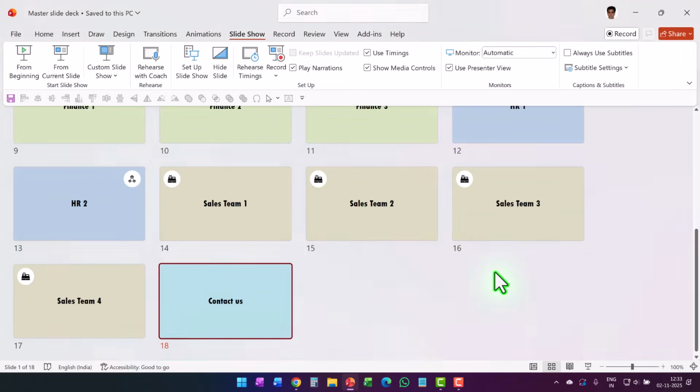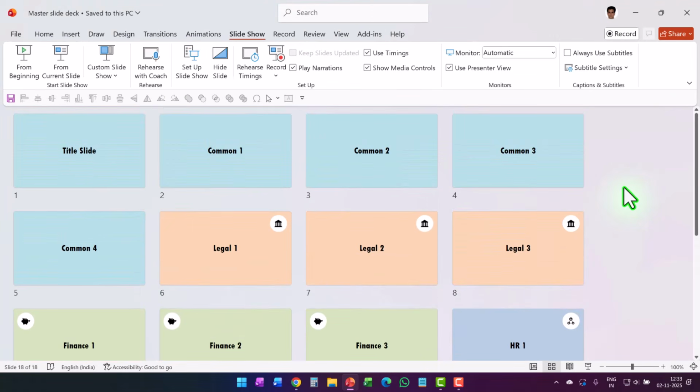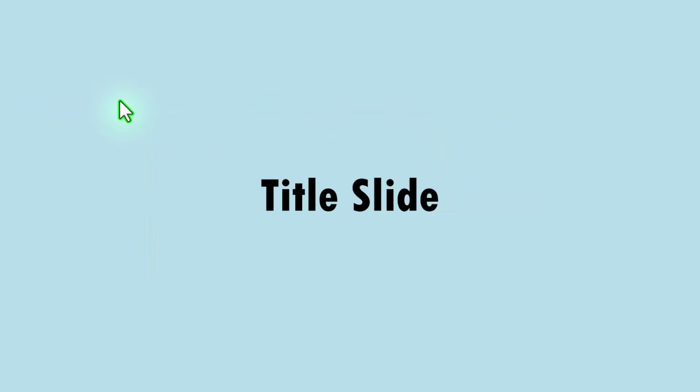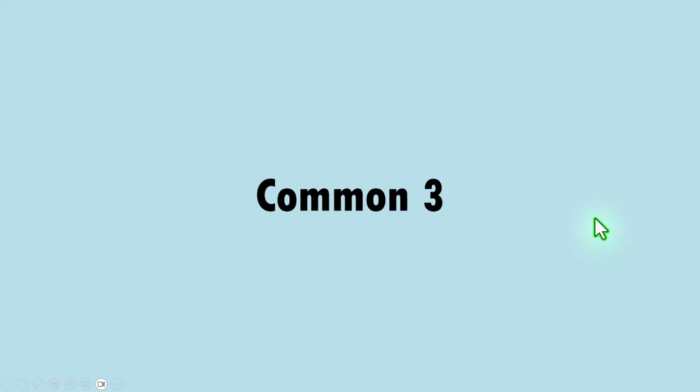Now let me hit escape. And next time I say that I want to make presentation only to the sales team, then I can go to Slideshow once again, go to Custom Show, and here I can pick up sales team, and instantly this opens up and we have the common slides shown, and it directly jumps to the slides that are relevant to the sales team and then contact us.